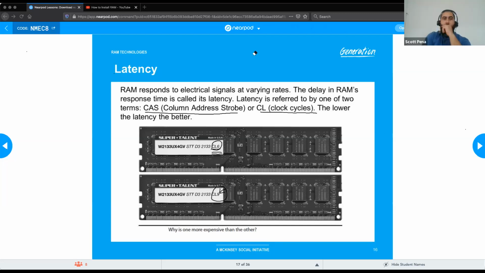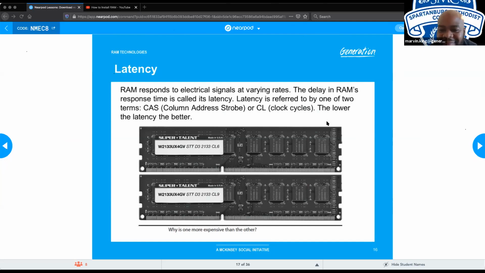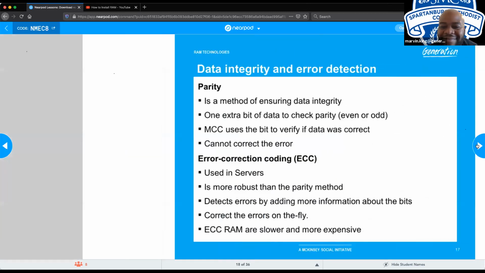Quick question. Go for it. As you said, the lower the number, the better. Just curious, would there ever be a negative number? That would be awesome. I don't know if there ever will be. I don't think there will be. But that would be some awesome RAM if it got into negative numbers. We can only dream, Scott. So the lowest number would be 0, basically. Yeah, currently. That would be time travel. Man, you're silly.